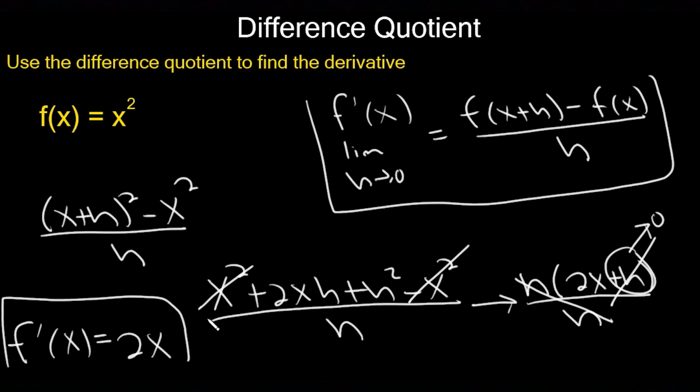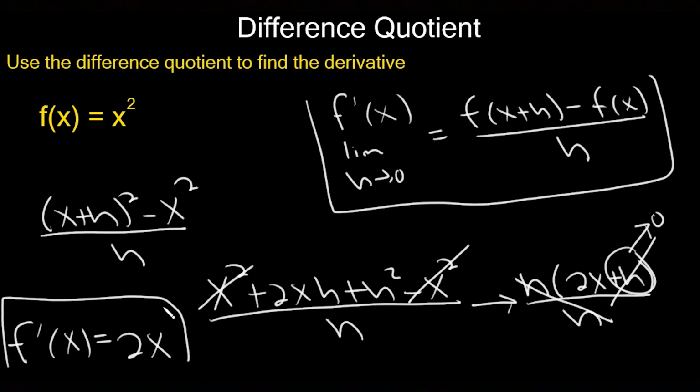So again, we just used the difference quotient to find the derivative of this function. And just keep in mind, this represents the instantaneous rate of change. Notice how you have an x value here. I can plug any x value that occurs on that curve of that function, and that gives me the instantaneous rate of change at that particular point on that function, okay? But again, this is essentially the derivative of the function.